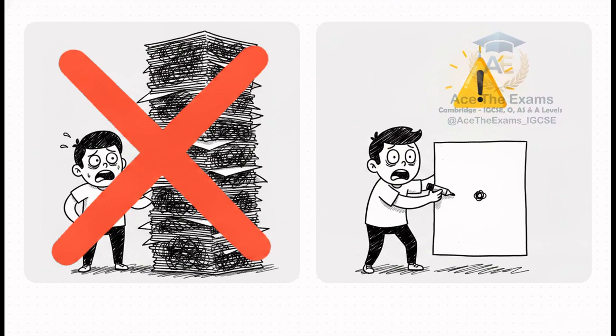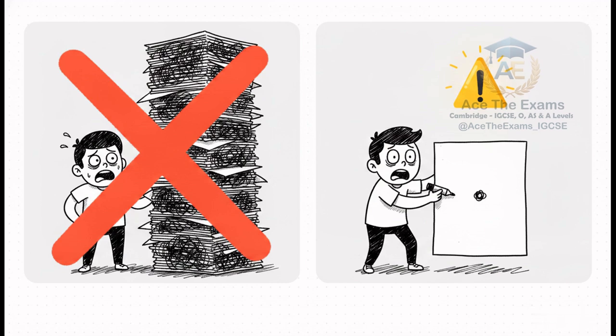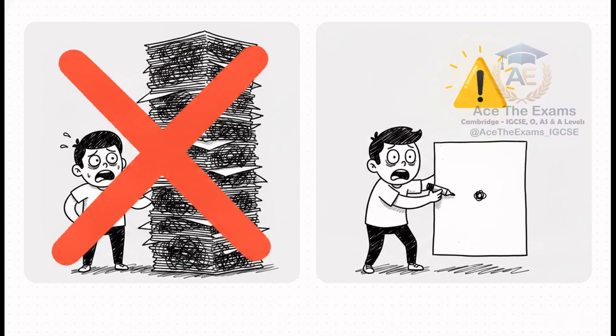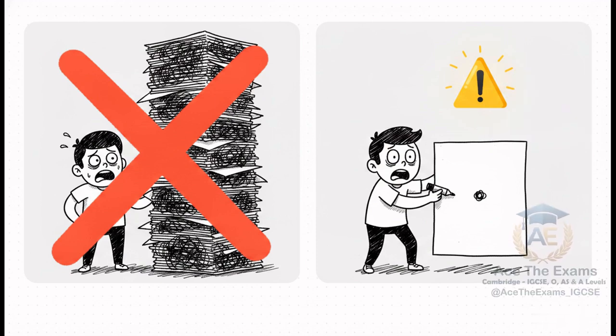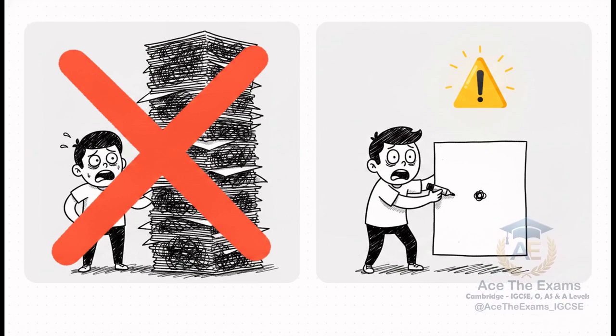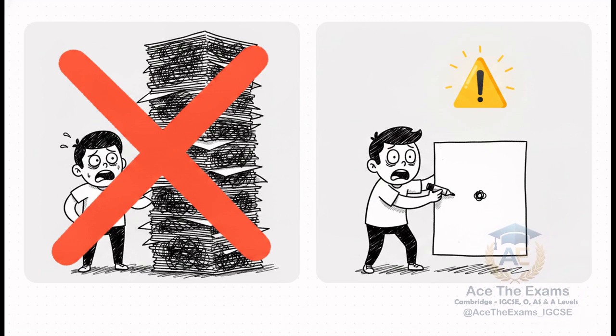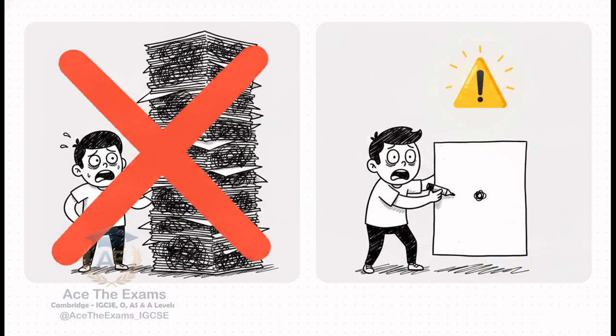Now on the right, we've got student Sam. Sam feels the pressure, rushes the reading, and completely misses the command words. The question clearly said, evaluate, but Sam just briefly described a pop-up error message and moved on. Both of these generic answers lose massive marks because, in Cambridge exams, context is king. If you strip away the scenario, your answer is worth absolutely nothing.